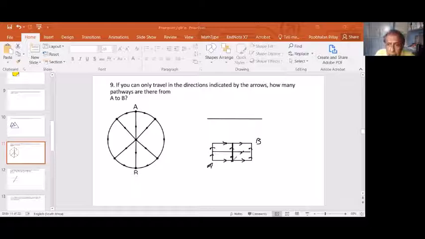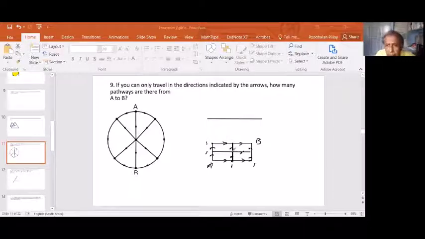How many ways can you get from A to this node here? The answer is only one way. Right? And then from A to this point, how many ways? That way is only one way. Likewise, you can have ones there like that. There's only one way when you can get to this.